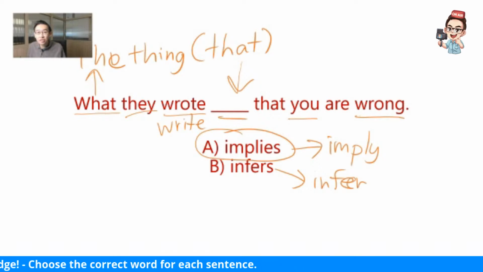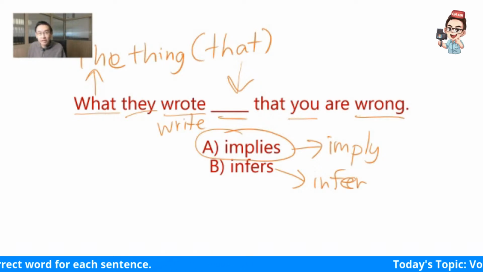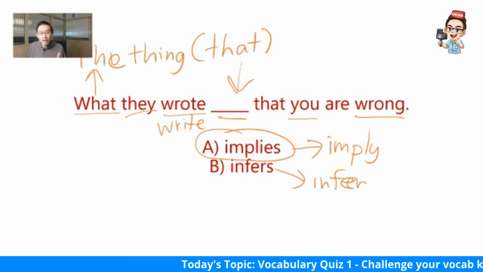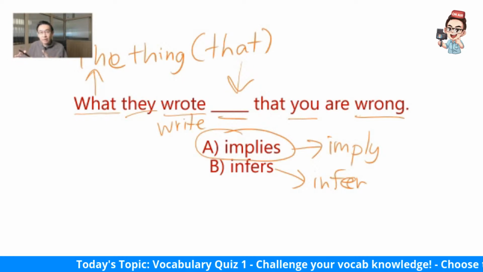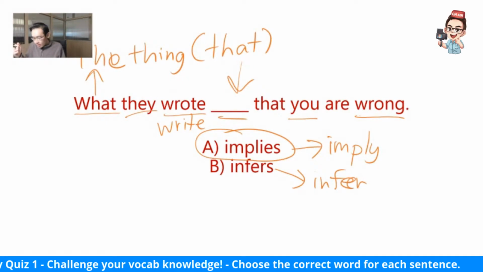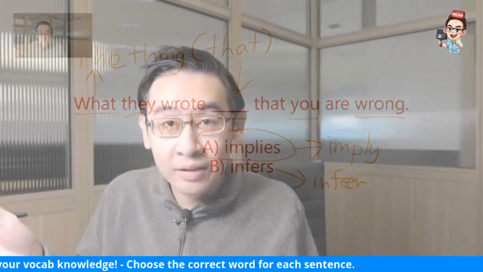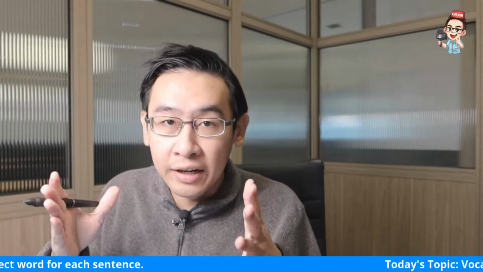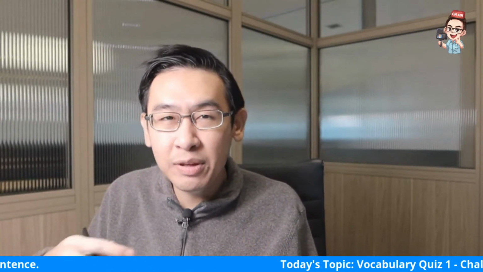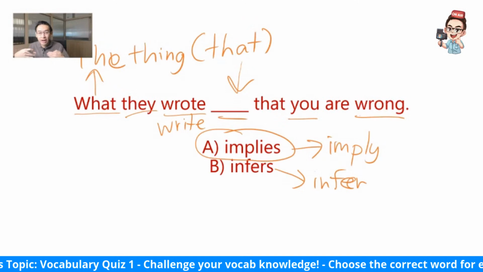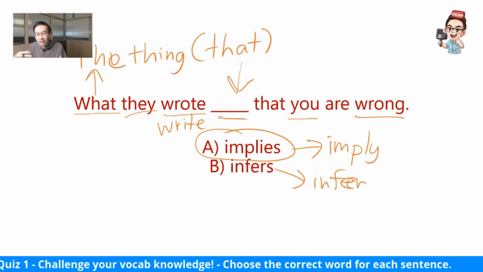So these two words seem quite similar, because by reading these two words, I think many of you will think that it's about something that you might not know directly or something like that. Okay, so for imply, the first one, imply means an indirect meaning. Maybe you say something, but in that sentence that you are saying, there is also a hidden meaning. So you're trying to imply, okay? You're not saying something directly.